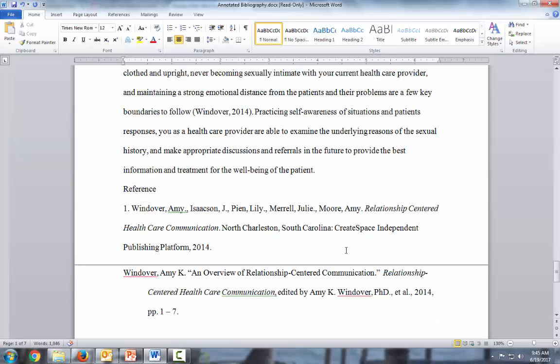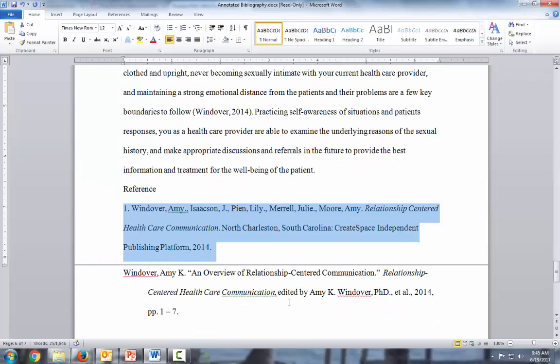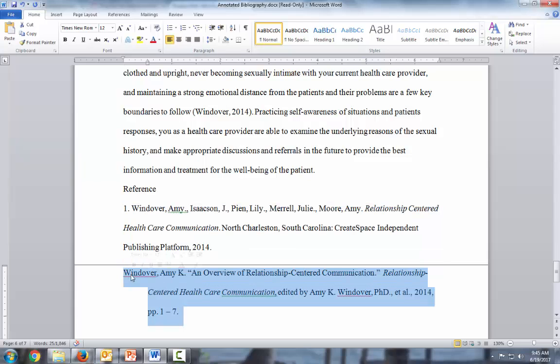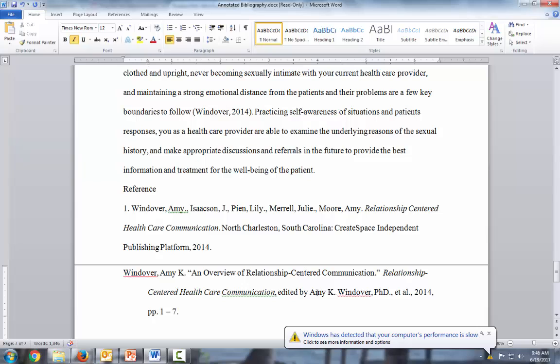So when I go to the end of the paper here, you just had this one, but it's not the right format. This is the format, what a bibliographic citation looks like. This is the bibliographic works cited for chapter 1, because you'll see all the chapters in the book have different authors. So we need to put in who is the author of the chapter we're doing, the title of that chapter, then the name of the book, the editor of the book. You only have to put the first one, and then the date, then the page numbers of the chapter, so that would change each time.